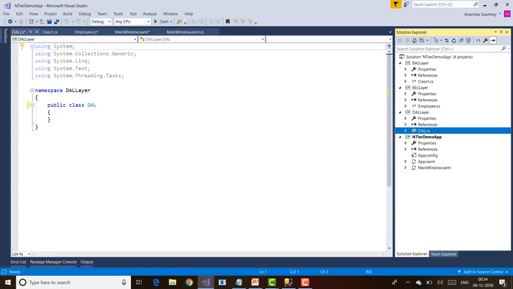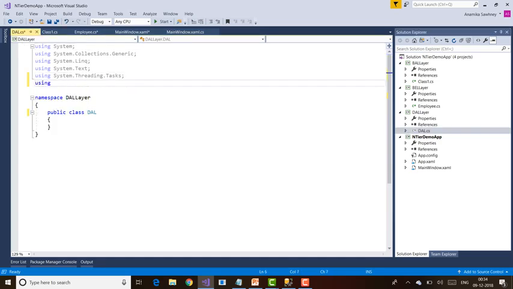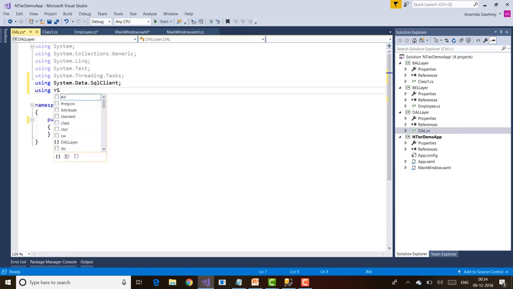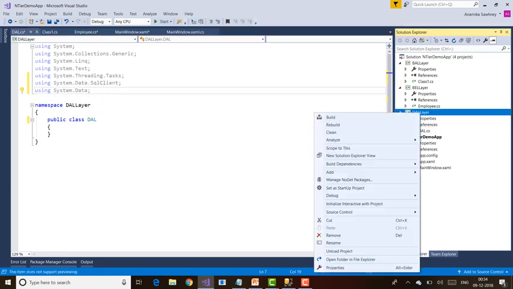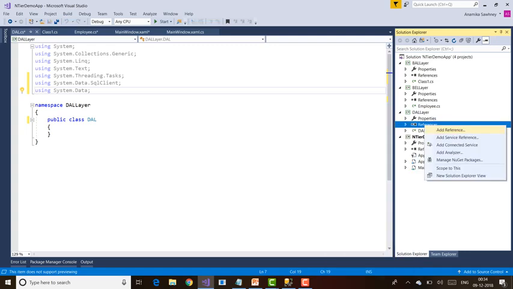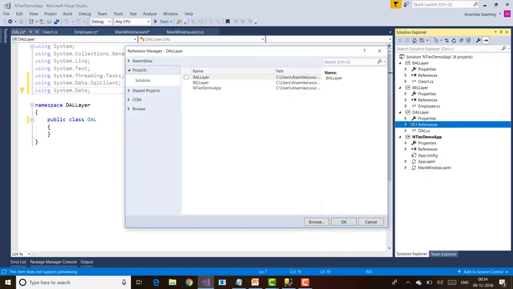Before we write all the methods, we need to add some namespaces. I will add here using System.Data.SqlClient, and I will also add System.Data. Before we proceed further, we need to add a reference here. So we'll add a reference to the business entity layer project.